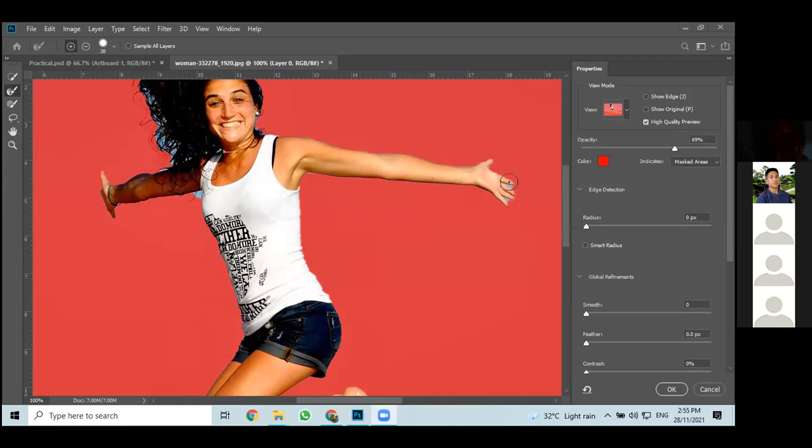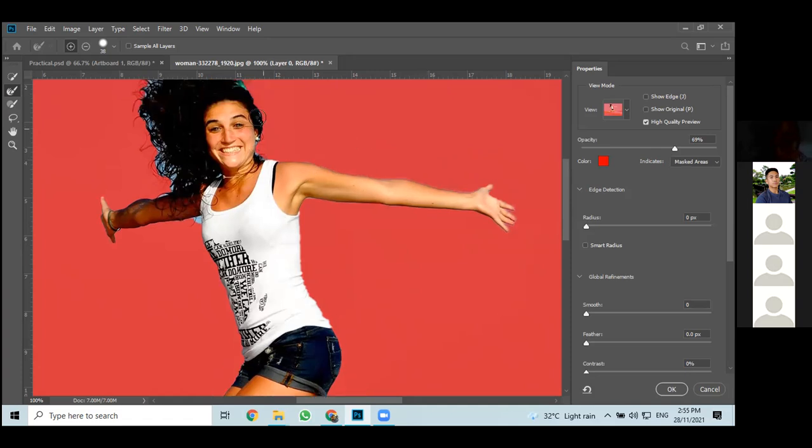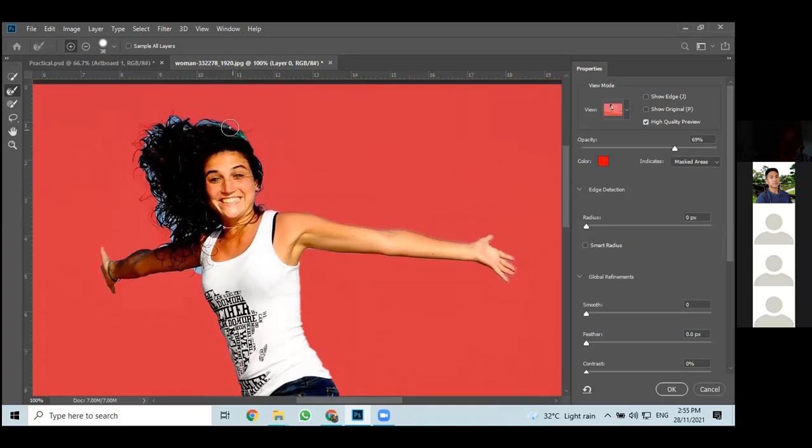So I just want to remove a certain area. You don't have to do anything, you just have to bring your cursor to whichever area that you want to remove. Then you can do some touch up. I'm using the mouse and the left click.